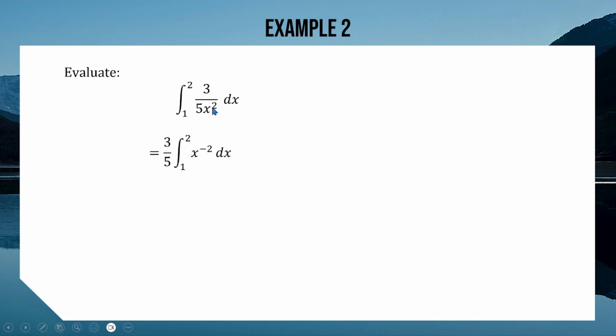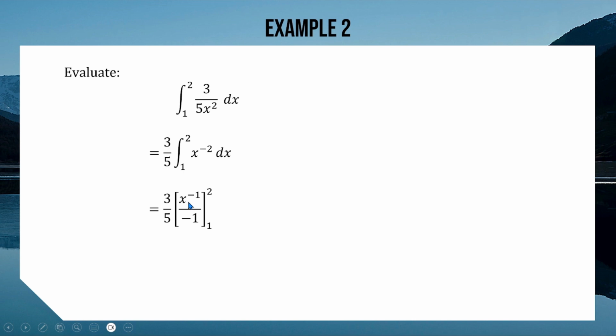Because the x squared is on the bottom of the fraction, I can bring it up the top, and remember when you cross the line, you change the sign, so x squared becomes x to the minus 2. Now it's in index form, we're ready to integrate and then substitute in x equals 2 and 1. So raising the power, if we add 1 to minus 2, we get minus 1. So now we'll divide by minus 1. So that right there is our integral.